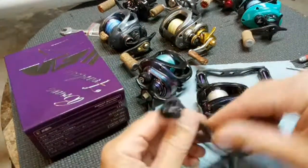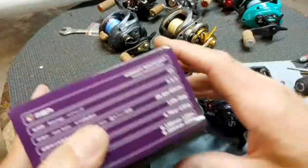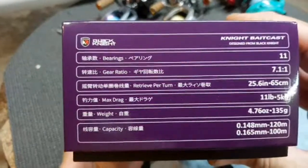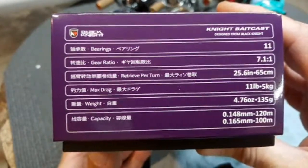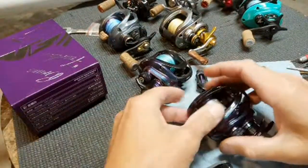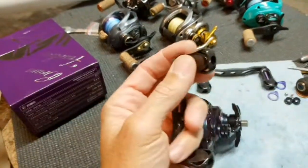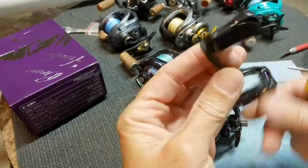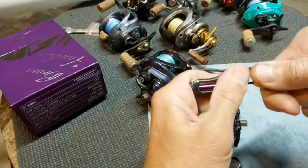But while I was doing that, here's another thing that I wanted to talk about before the unboxing. All that other stuff I just decided to throw in. Somebody brought it to my attention. You know me, I don't read instructions, I don't read manuals. I just get it and do it. But this one, and I had seen it before, says bearings 11. I was trying to count because I haven't torn apart this reel yet. But we did tear into this one the other day. Somebody asked, so I just looked, and I took one side off and I put bearings in it. Because guess what? I'm going to take this side off to show you guys.